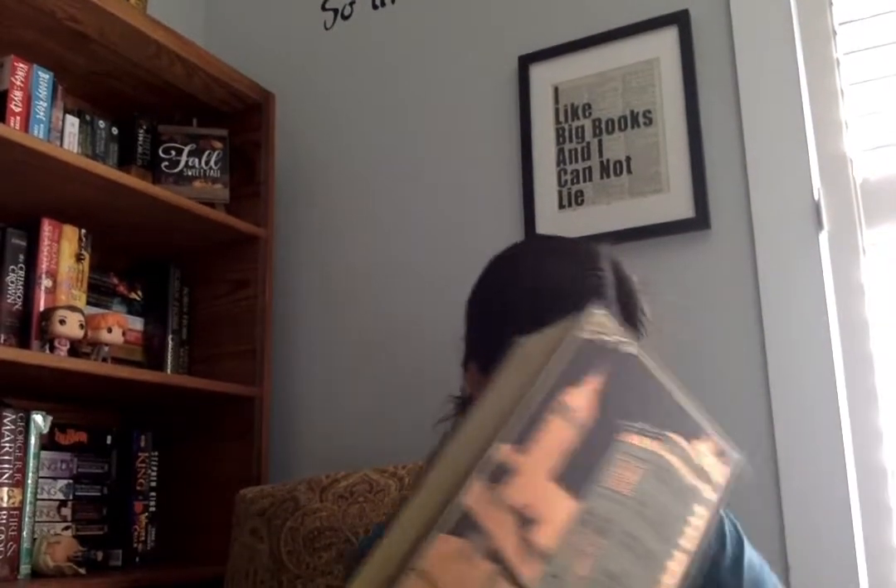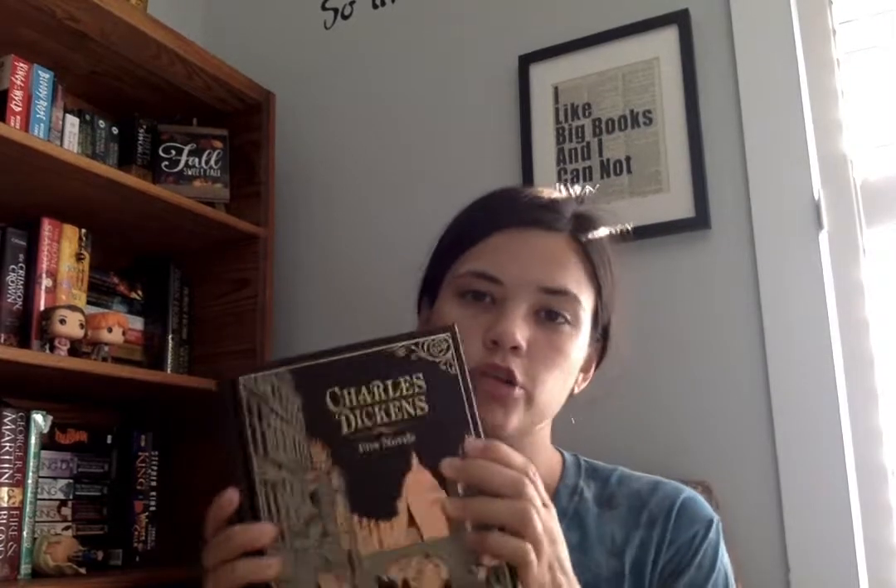I no longer own 'A Tree Grows in Brooklyn,' so I ended up choosing Charles Dickens's 'A Christmas Carol' for a heartwarming read. Although I'm also in the middle of reading 'Oliver Twist.' 'A Christmas Carol' is a perfect read this time of year. I have a nice illustrated hardback edition, though it's very difficult to travel with, so I've been buying mass market paperbacks of Dickens's other works.